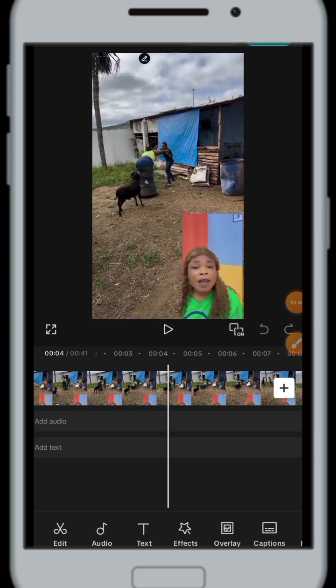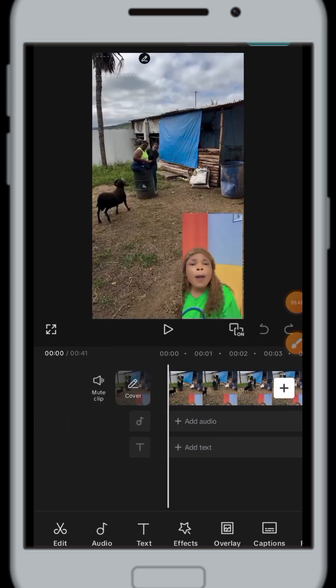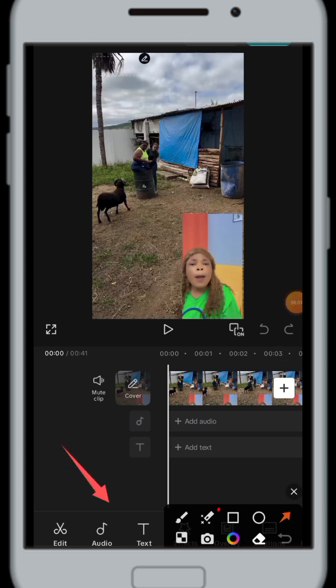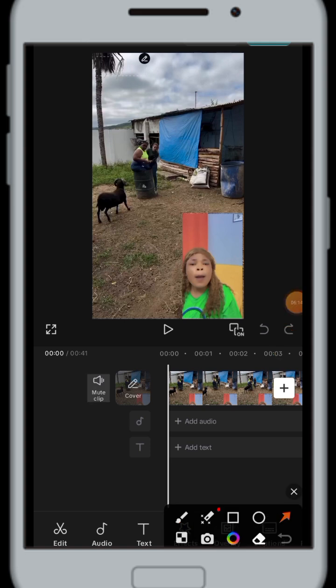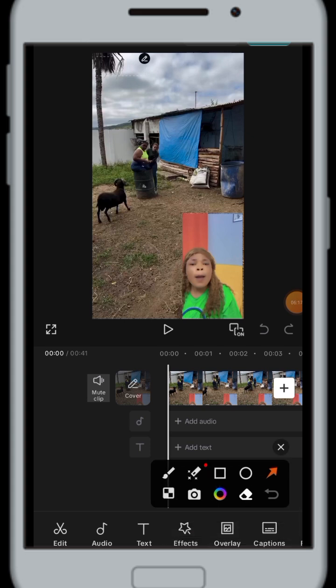Alright. Okay. So basically this is what you get once you upload your video that you want to edit. Now this video, we're going to make use of as an illustration. So this is the introduction. The basic thing you need to know here is all the features that you have here. You need to know how to use all of them, because these are what we are going to be using, so I'm just going to go over them to let you know what they are used for. So just in case we start editing proper, you will not be carried away.